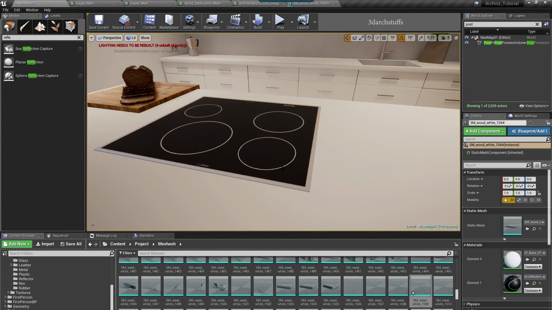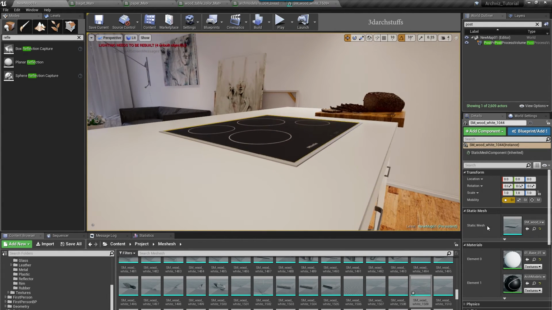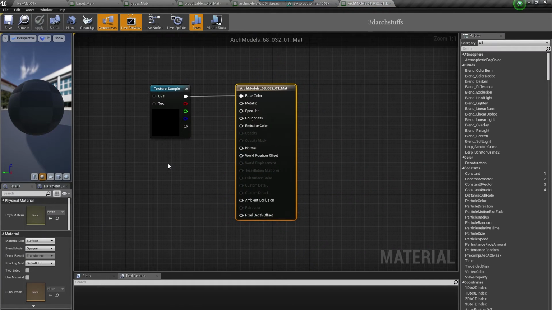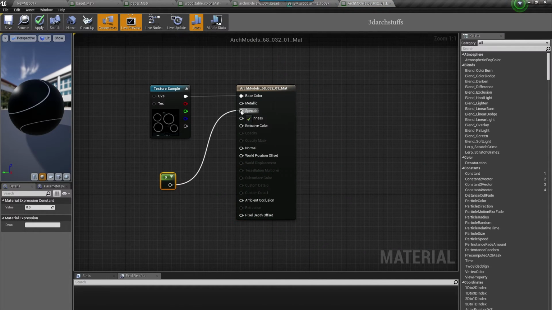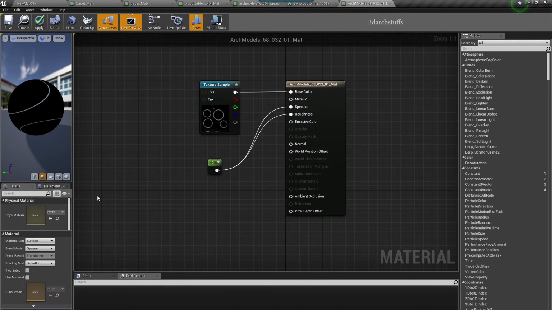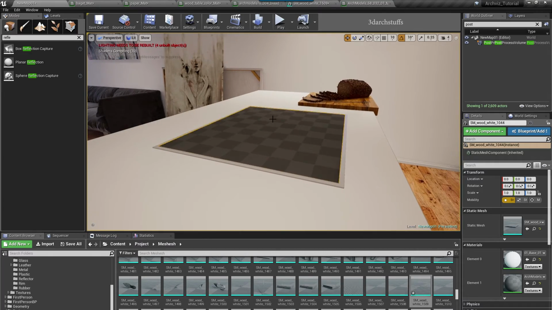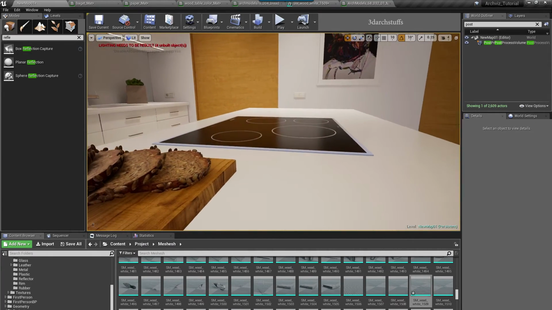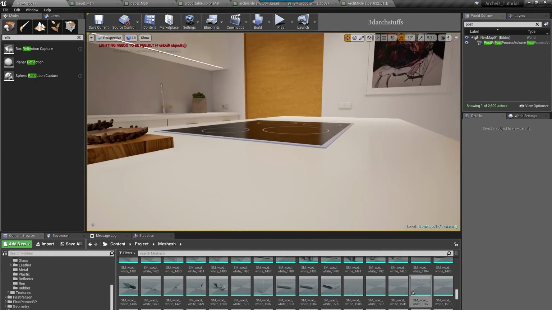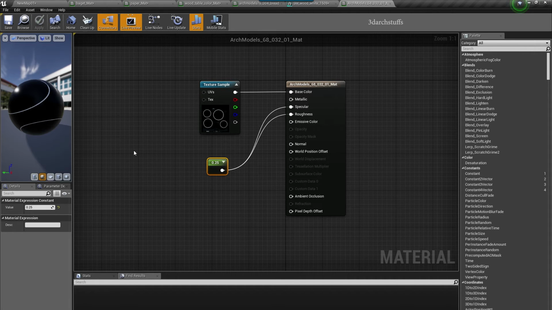Control H, and then I will give a reflection glossiness on this object material, 0.25. I think 0.25 is too much for this, so let's make it 0.35.